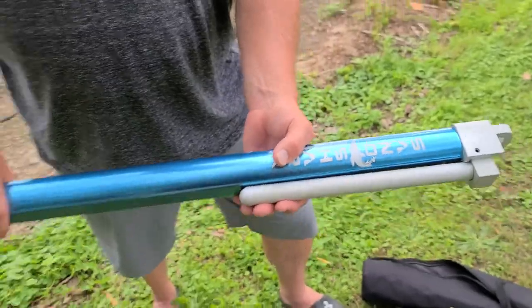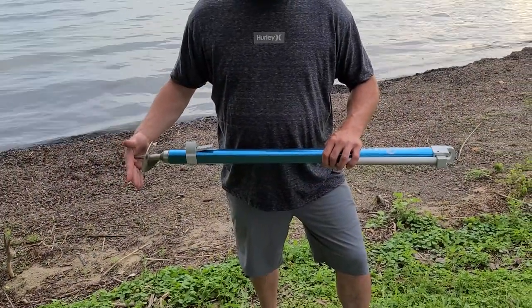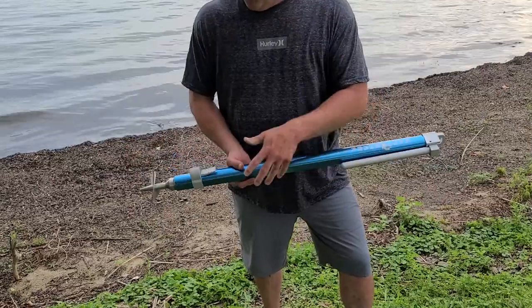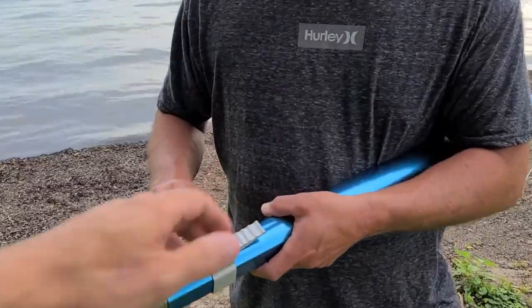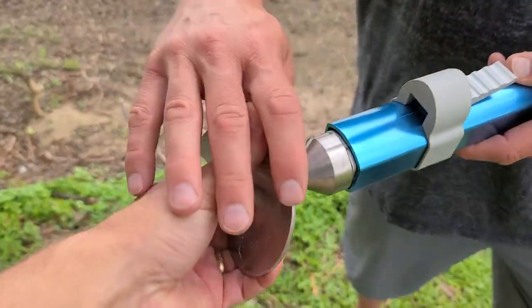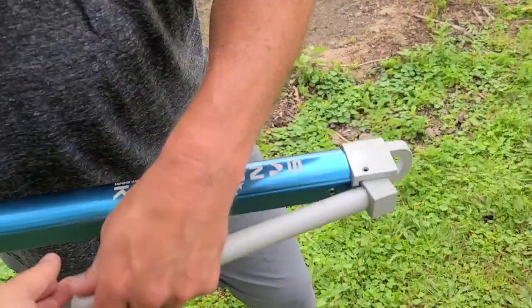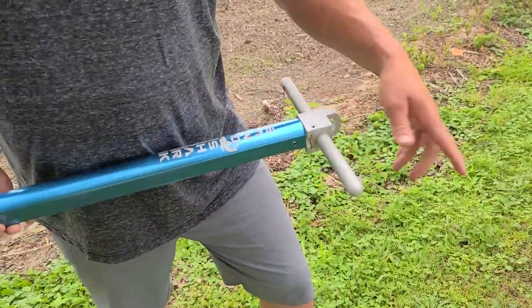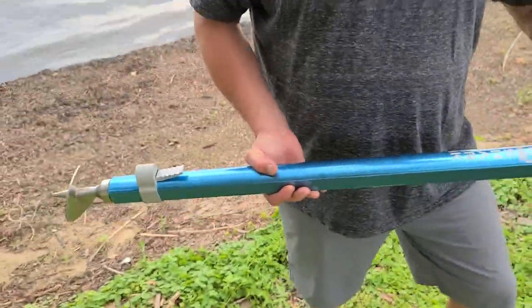That's a really serious piece of equipment. And these are 42 inches, and then extend to over 5 foot. This is aluminum, right? Yep, aluminum. This is all stainless steel. And then you have the handle here. It flips up and slides through. You've got the loop there, a loop to tie off your buoy on.